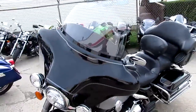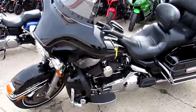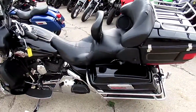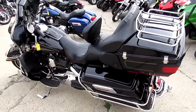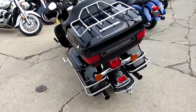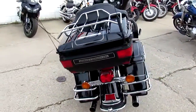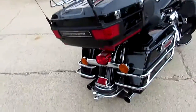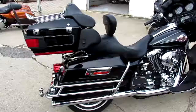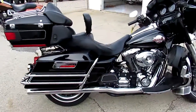One we're doing a video on right now is a 2007 Electra Glide Ultra. This thing is nice. As you guys can see in the video, there's no dents, no dings. It's super clean. We got this 2007 priced right at $9,999, loaded up with the Vance & Hines exhaust. It's only got 39,594 miles. It's just been serviced at the dealership. All the fluids have been changed and it's ready for the road.